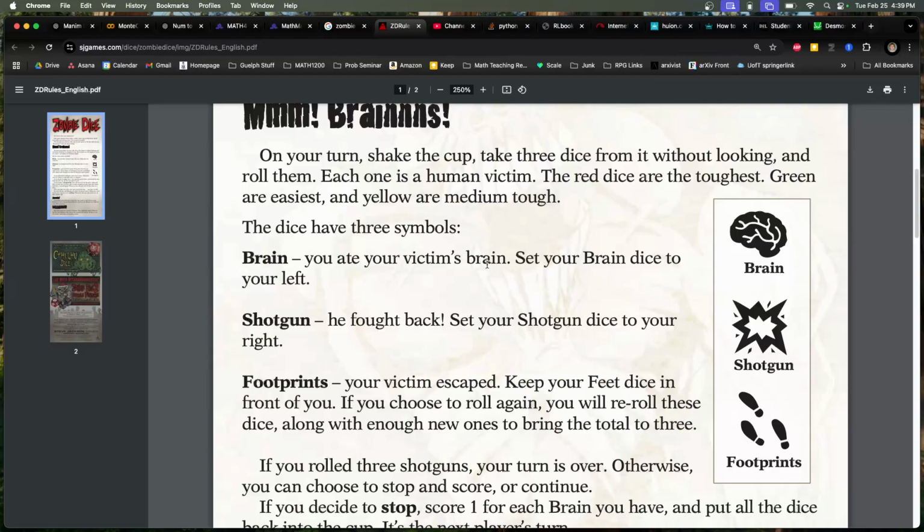Let's pretend I also tell you, we can examine one of these dice. Let's get one of each color. So I'll tell you, we can look at the dice individually, and I can tell you that a red has 3 shotguns, 2 footprints, and 1 brain. Green has 3 brains, 1 shotgun, and 2 feet. And the yellow has 2 of each. So 2, 2, 2. 2 shotguns, 2 brains, and 2 feet. So now that you know the red, the green, and the yellow, now can you solve it like you did before?